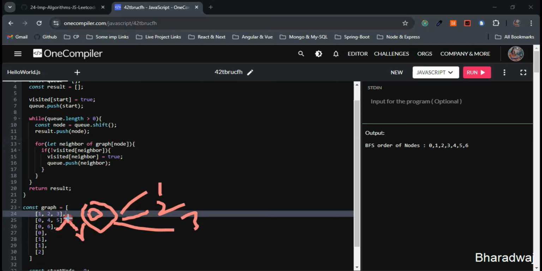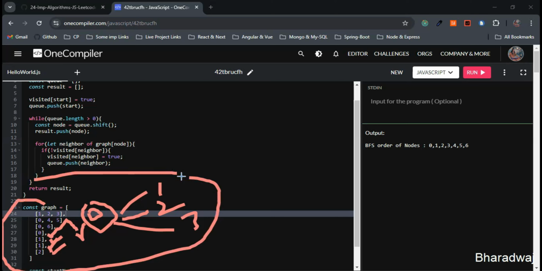Node 2 is connected to 0, 6. Node 3 is connected to 0. Node 4 is connected to 1. Node 5 is connected to node 1 and node 6 is connected to this one, 2. So you can just Google it and you can visualize this one. You can just consider this example itself and you can visualize this so that you'll understand easily. There are so many sites that, if you give the graph, you can clearly visualize. It will show the graph.